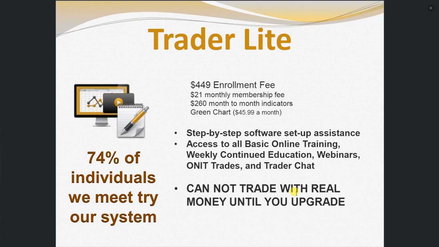Normally, Trader Lite is $449 for enrollment, $281 for membership and indicators, and green chart for $45.99. Here, you're still going to get the step-by-step software setup and assistance, access to all the basic online training, which, if you price just the basic online training around, people are paying $2,000, $3,000, $4,000 for the basic training that we're giving at this price point. It's incredible. You're going to get access to all the weekly continued educations, webinars, on it trades, trader chat.